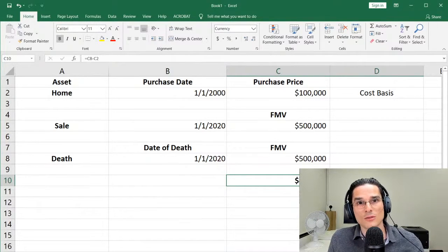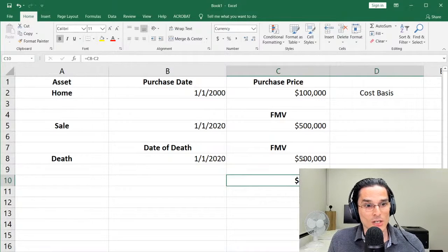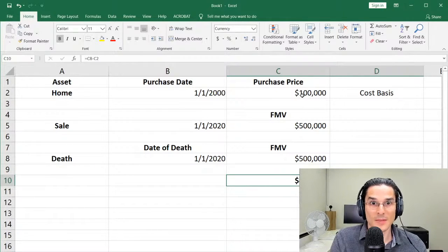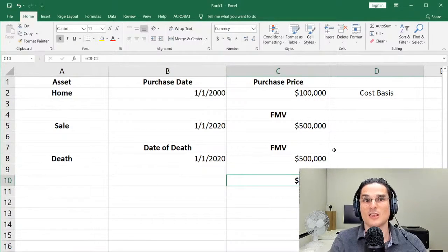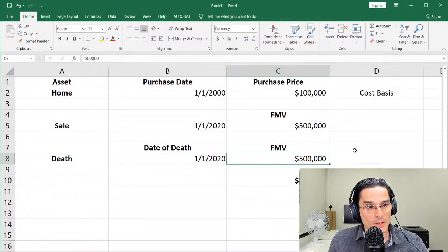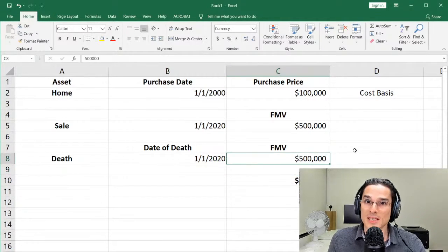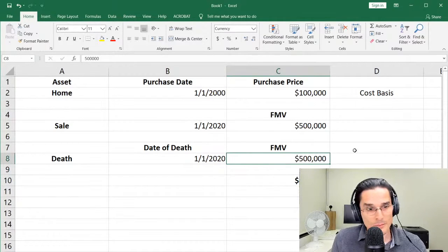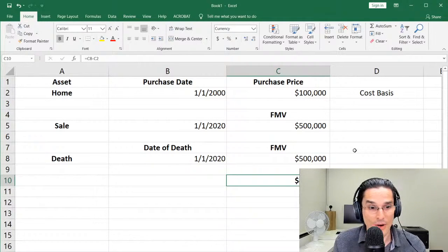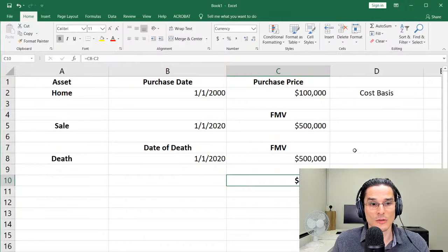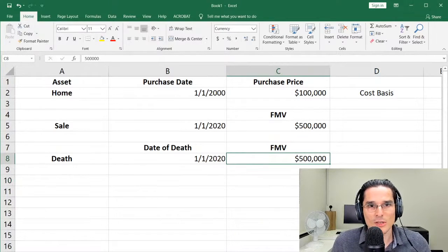The step up in value means that this appreciation that occurred between the time that the property was purchased, you add all the different basis adjustments into the mix, it doesn't really matter, because for the most part, when an individual passes away, they would receive the step up in basis in that property in most cases, and the appreciation in value is never taxed. All right, it's a pretty significant benefit there in terms of the beneficiaries now having to carry on that property, because if they were to dispose of it, then the tax implications would be that much lower. So let's take a look at those in a bit more detail.